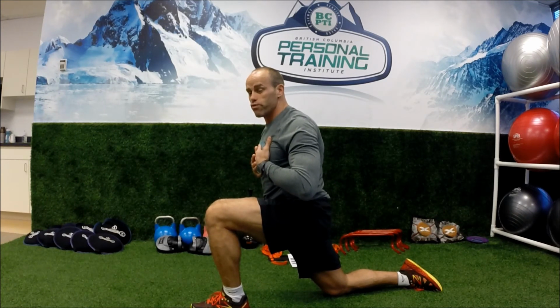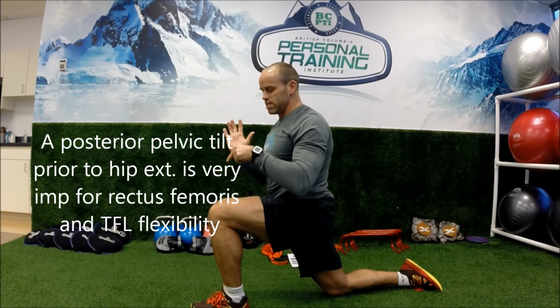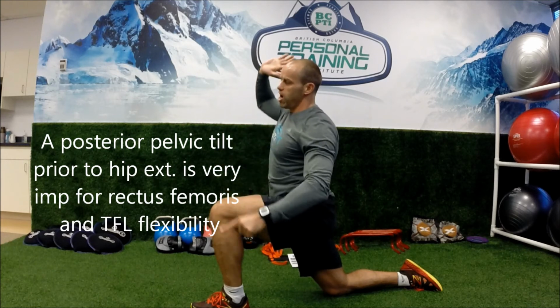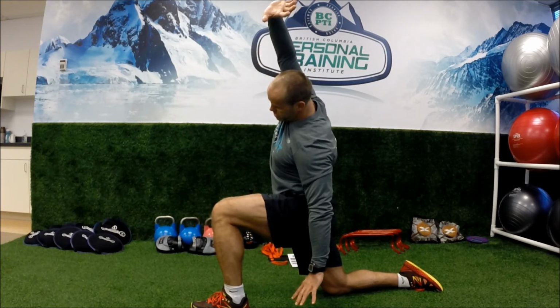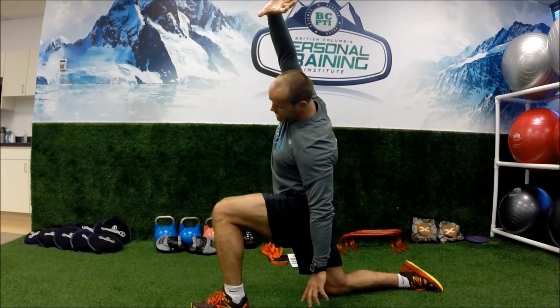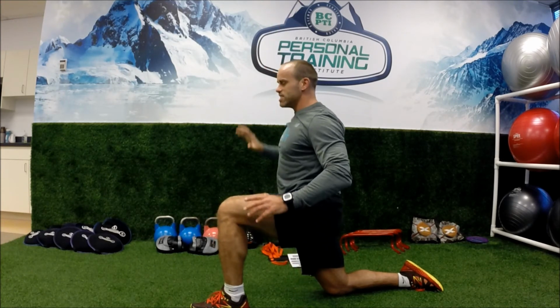So I'm actually going to do 4 for you. So the first one is going to be a side bend. Use the opposite arm to the leg that's forward. You drive it up while the other hand presses down. So you press and you side bend. So we're tying in aspects of the lateral line and portions of the psoas, the lateral aspects of the psoas. We come back to center.